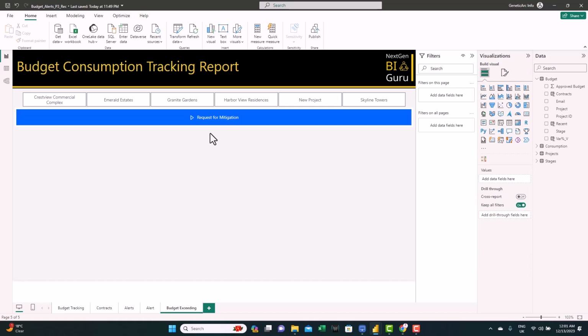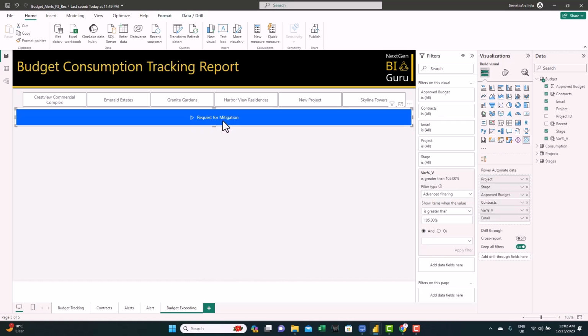Now we're ready to test this workflow. Now let's just run it once and see how the emails will look. So now you just click on it to run the workflow, but because we're in Power BI desktop, it will show in editable format, so you need to hold the control button while you're doing this. So now it's triggering and the emails are being sent to all the emails provided for the 6 projects. And you can see here it's triggered.